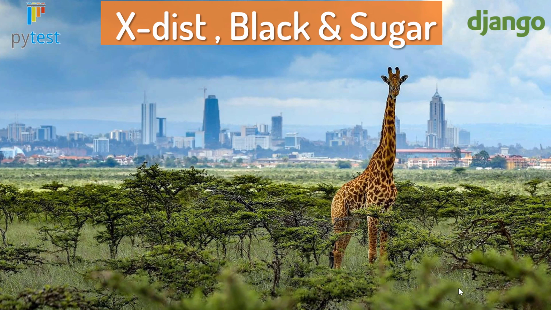We're also going to look at Black or pytest-black, and this is a plugin that will help us to check our linting, or our code formatting before we push, and this is going to enable us to have a consistent styling across different commits or whenever many people are working on the same project. And the last one will be pytest-sugar, and this is just a nice way of displaying our pytest results. So without further ado, let's jump straight into the code.